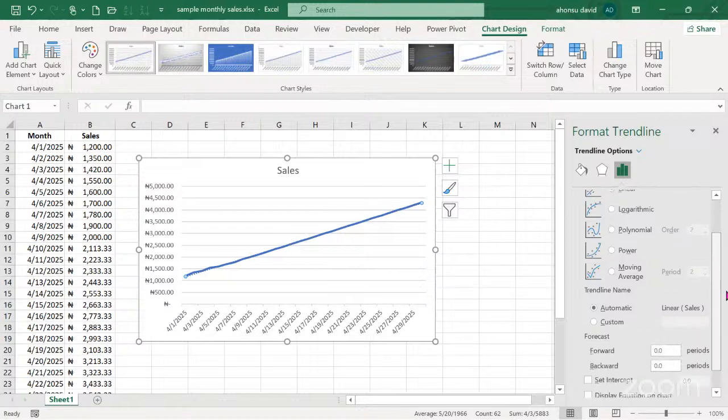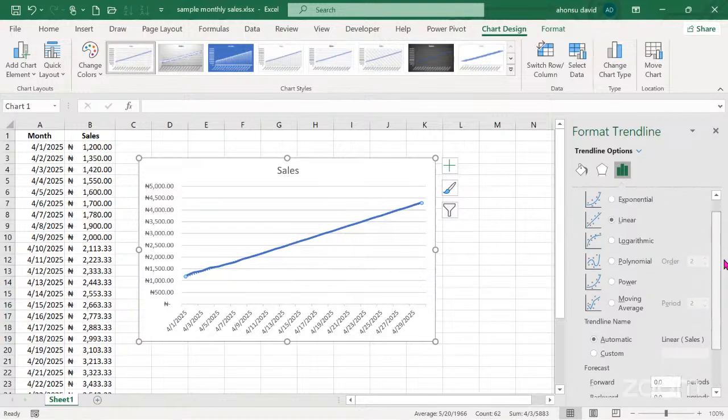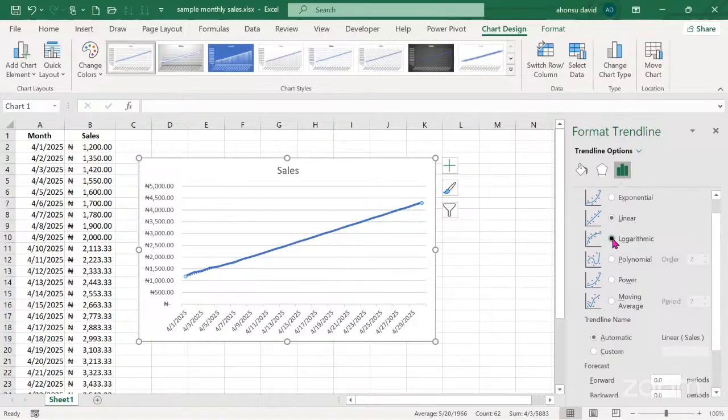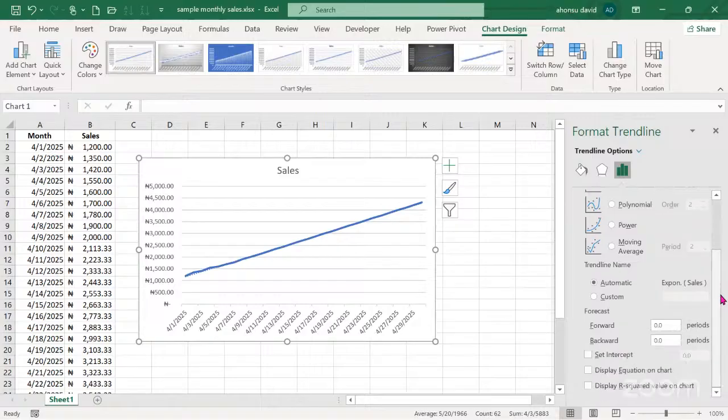Okay, so one of the ways of quickly achieving that, because as you can see, as I'm clicking each of these, you can't really see my trend lines because I'm having a straight line here, and that trend line is kind of straight. So even if I go to linear, if I go to exponential, it is taking the same shape. That's why we are not able to see that. So I'll scroll down and try to do some forecast here.